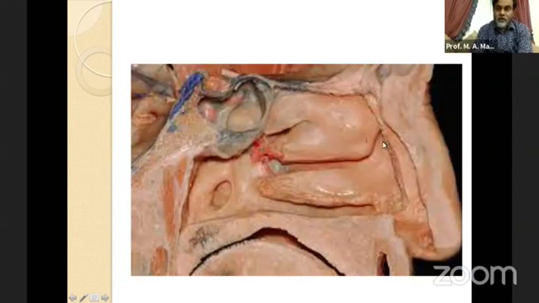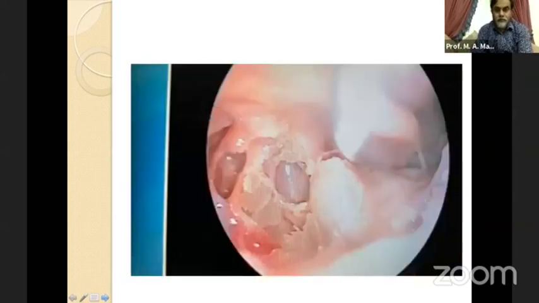And it is very much gravity dependent, because as the sinus is above, the gravity pulls the drainage very easily. But the problem is maxillary sinus behind, lateral to this, it has got opening in the superior part. So for drainage of the maxillary sinus, it needs ciliary activity. With the ciliary motion, it easily drains. And as you know, the narrow osteomeatal complex part blocks the easy drainage of the sinuses. As you know, the epithelial cells, so they drain to the middle meatus very easily.